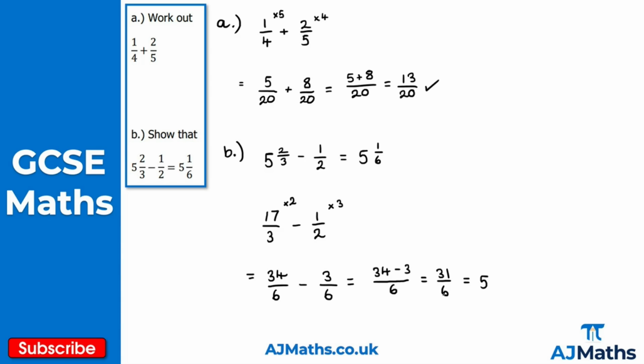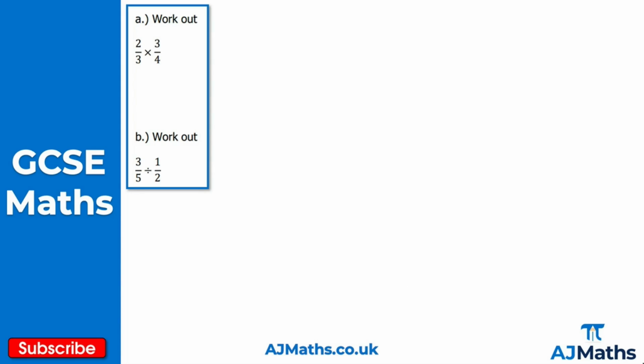So what's the remainder then? So 31 is what we need to get to. So 5 times 6 is 30, so that means the remainder is 1. That gives me the numerator there. And our denominator here is the same as what we're working with here. I get 5 and 1 over 6. That's required there. Okay. And there we have it. So that's the solution there to B. And that's the solution to question 1. Moving on to question 2 now. Again, we've got 2 parts here, so let's begin with part A.